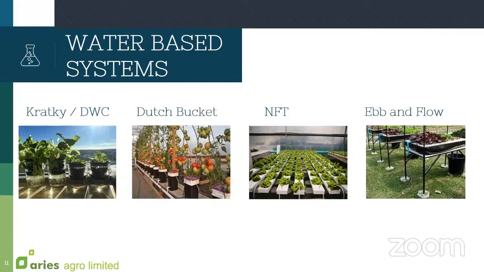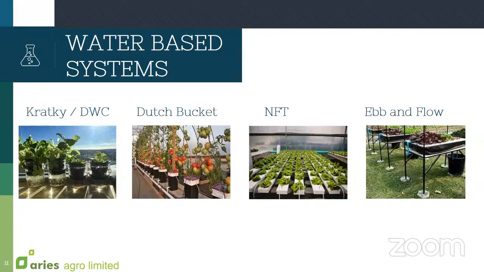Now, the fourth very common system is ebb and flow. Here again, you fill your growing tank with the nutrient solution. You completely submerge it and you let out the water all at once down to another tank, which is called the collector tank. So you can have cycles of flooding and draining, flooding and draining. That's what is called ebb and flow. This ebb and flow system is most likely used in nurseries where you're raising saplings, where you flood the entire tank and drain out the entire water all at once. So again, it's a cyclic system.